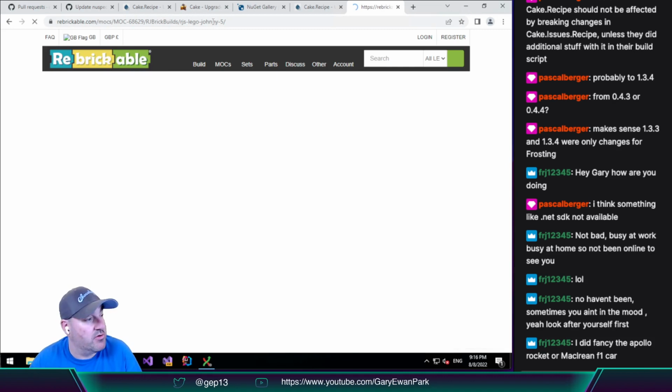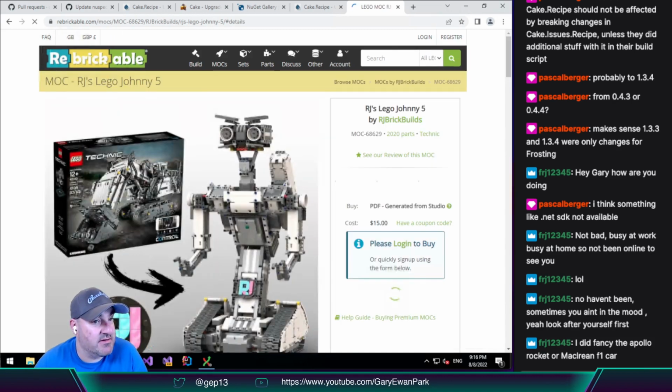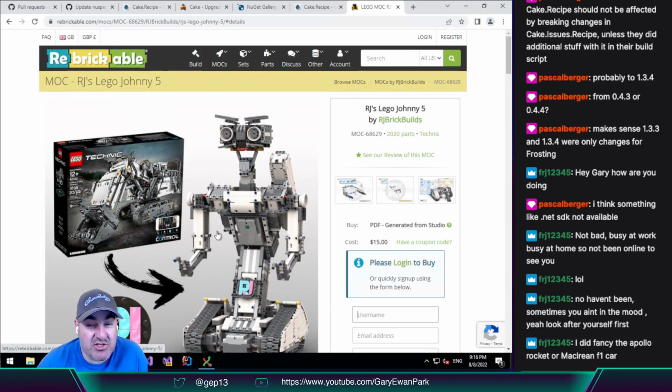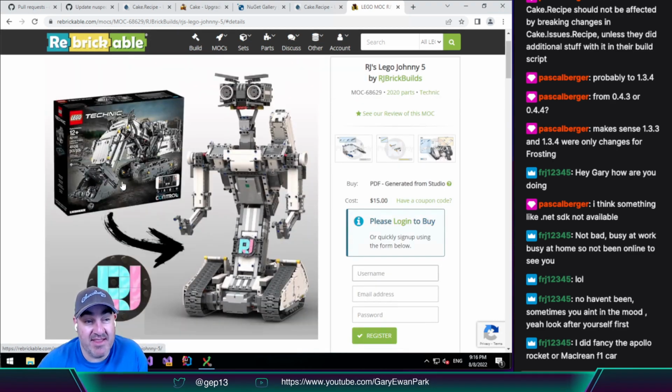So the first set, it's Johnny 5. You obviously remember who Johnny 5 is, but you buy this bulldozer Technic set, and it has all of the bits that are necessary to build Johnny 5, which is pretty cool, right? And the other one is, let me bring this up.